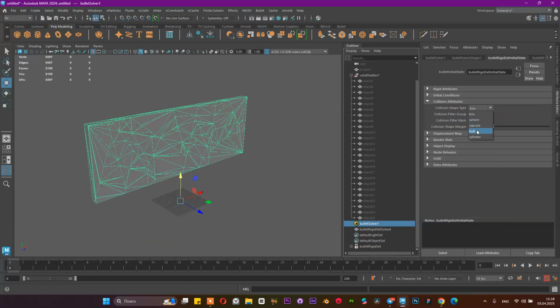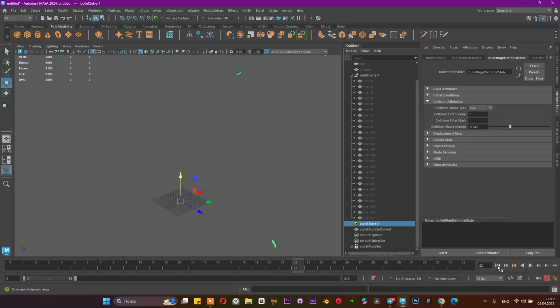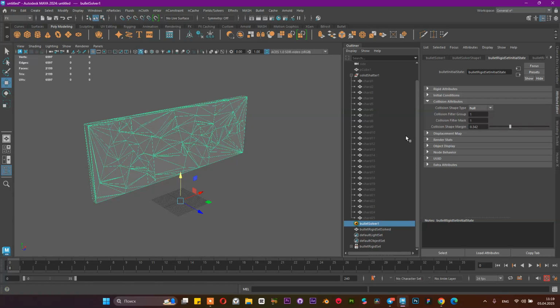When we change these attributes to the hull and leave collision shape margin at zero, now it's not crashing from its side. If you increase this collision margin, it means there are collisions, intersections, and that's why it blows away. For example, if I play now, this collision shape margin affects these pieces and they're smashed away from their sides.